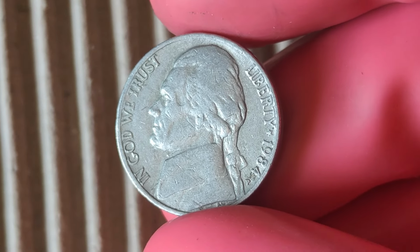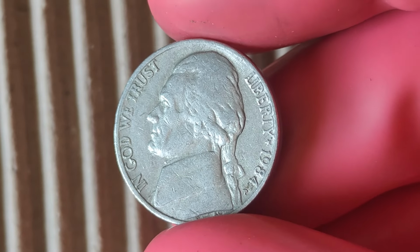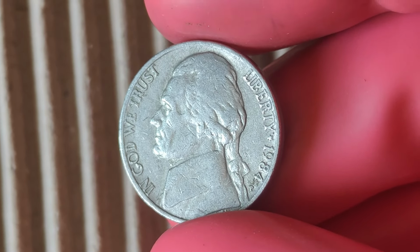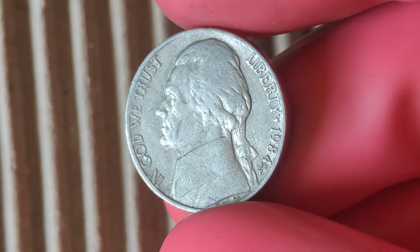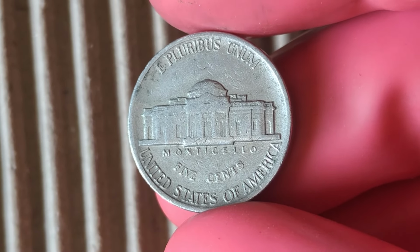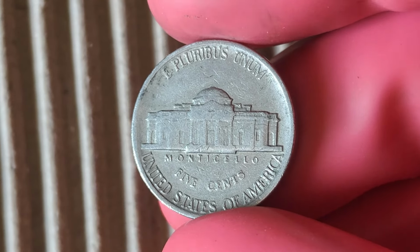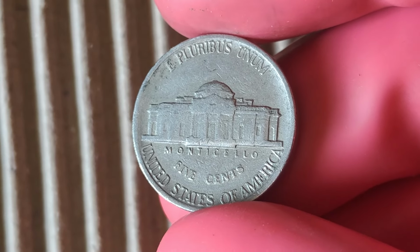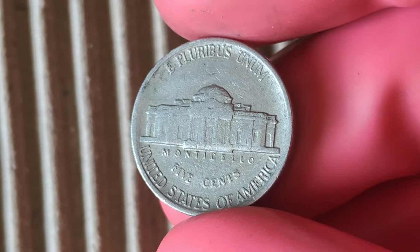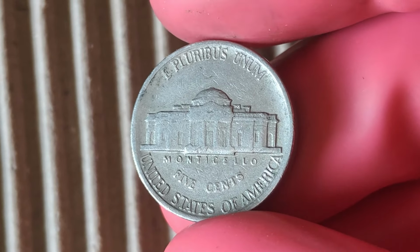On the reverse side of the Jefferson nickel, look at Monticello. There are stairs leading up to the building. If you can clearly count 5 or 6 sharp steps without breaks or blur, then you might have what collectors call a full steps coin. These are extremely valuable, especially when in mint state condition. A full steps 1984 P nickel graded MS67 can easily command hundreds to thousands of dollars at auction.